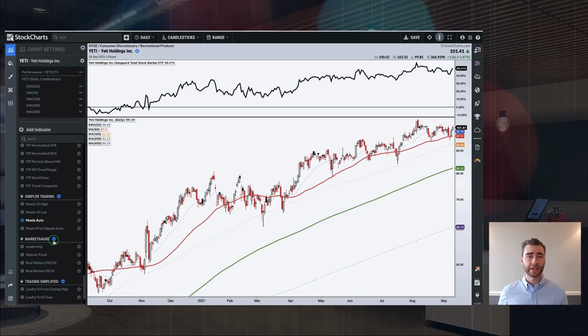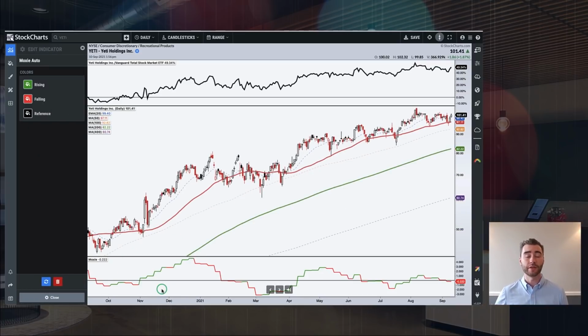And just like the other indicators that you add to your chart, all you've got to do to add one of these is simply give it a click. So I'm going to click Moxie Auto here. And there we go. We've now added the Moxie indicator, the root indicator for this plugin, to this chart. Now, this is a momentum indicator. TG, I know, loves to combine it with the 50-period moving average and look for divergences between the two. Look at where the Moxie is positioned relative to price and the 50-day moving average. He likes to say that entry and exit signals are given by the Moxie indicator crossing above and below the 0 line. Pretty standard for a lot of the technical indicators that you are familiar with.